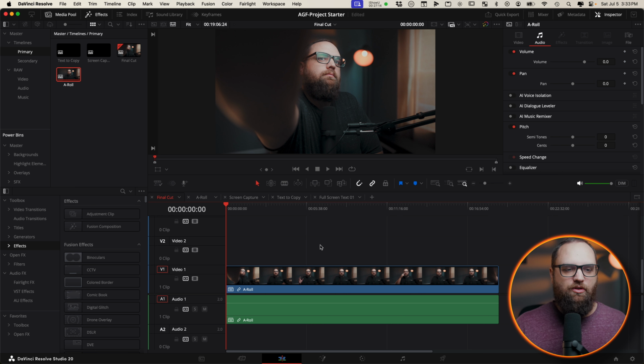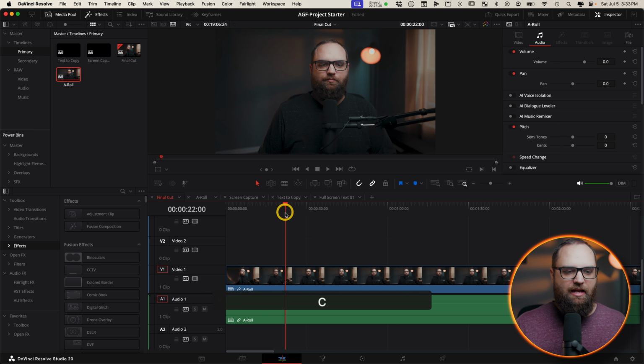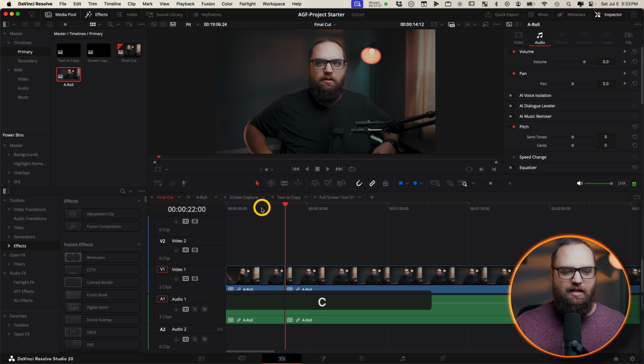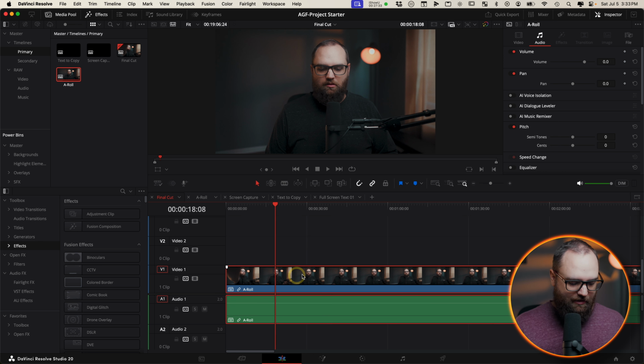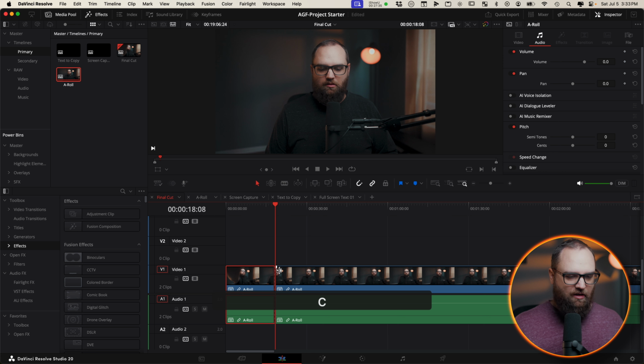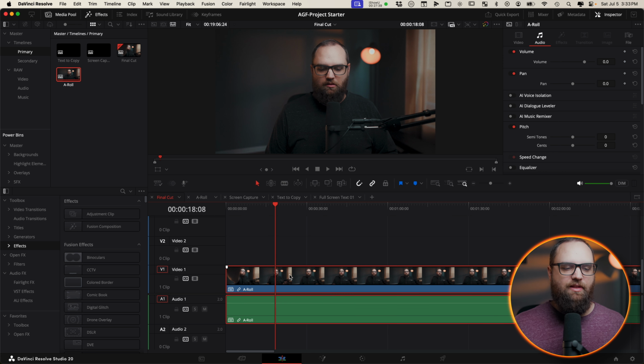So you're going to want to go through and use the blade tool or whatever. Like I have it set up for keystrokes. So when I come over here and I hit cut, it's going to cut there, right? And then if you have multiple things on the timeline, it'll cut through all of them unless you have one selected, and then it'll only cut right there. So I don't even switch the tool. I just use keyboard shortcuts for that.